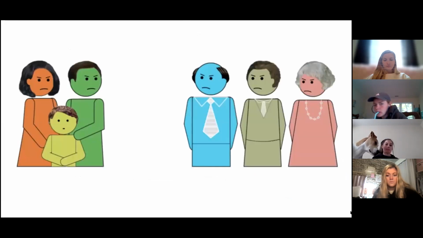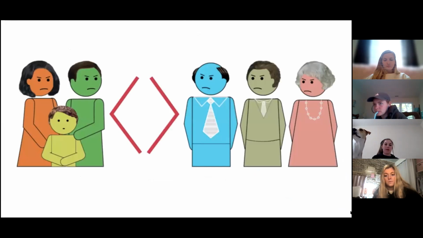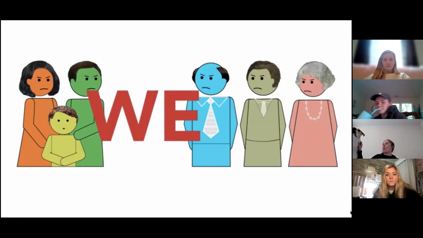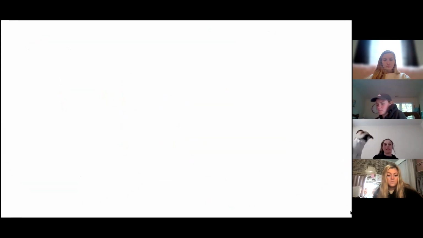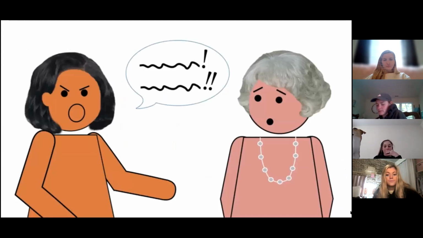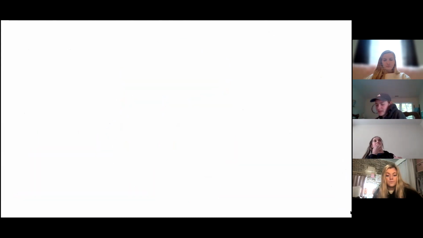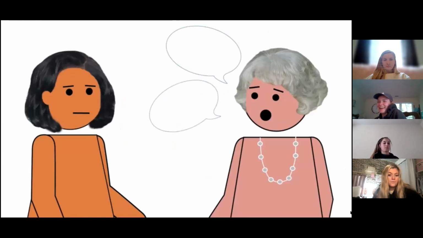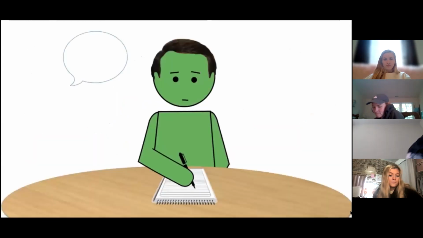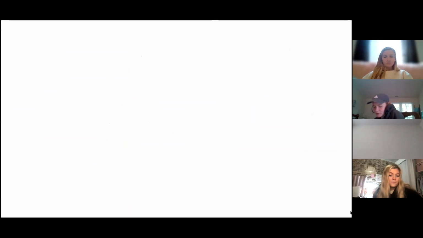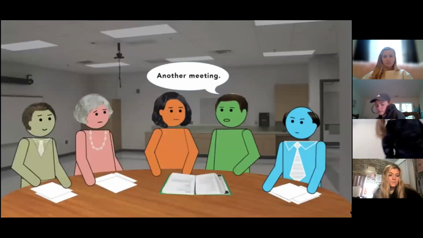Be a partner. While it may feel like a me versus them situation, remember that you're all on the same team. When you use the word we, you're reinforcing the obligation your partners have to do what's best for your child. For example, we all want what's best for Jaden. Be mindful of your tone and body language when talking. It's not what you say, but how you say it. No matter how hard it is to listen to others, remember that when you do let people talk, it ensures that you will have the chance to talk as well. Take notes during the meeting to help you recall what was discussed. Stay aware of the time, but know that if you run out of time, you have the right to request another meeting.